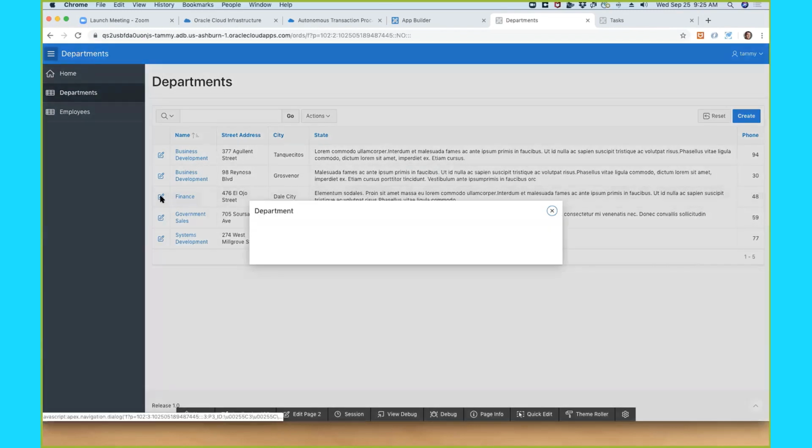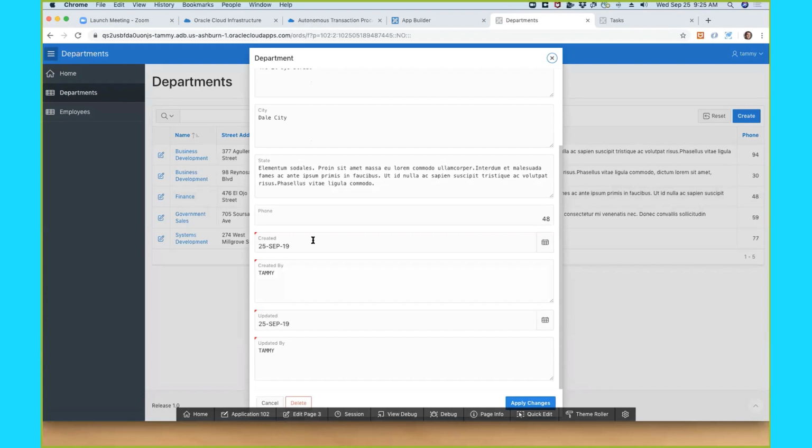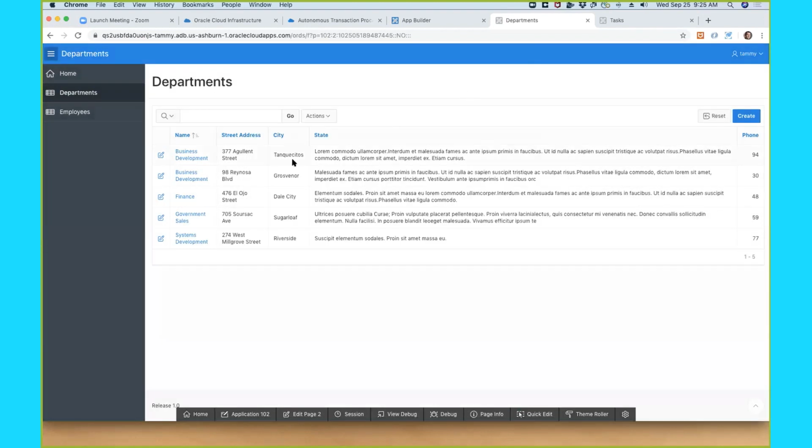If I actually go and edit one of these, then you'll see here's my audit columns. I'd actually want to make them display only, for example, because nobody should be updating them. They're maintained by database triggers. But I've gone from a concept or a napkin design to building an application exceedingly quickly.